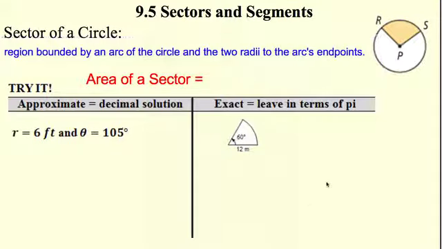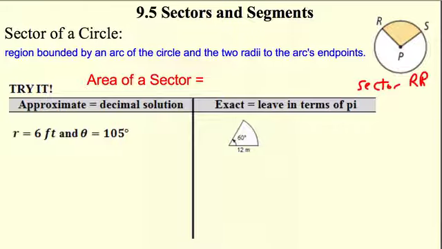And that's true. It's the region bounded by an arc of the circle and the two radii of the arc's endpoints. So that's a very formal definition there. Basically, it's this piece right here. I think of a piece of pizza. It's just like a slice of pizza. So if I have this, this is called a sector, and I name it just like I would the angle. This is sector RPS. So just like you're naming the central angle, I'm naming that sector or that slice of pie right there.